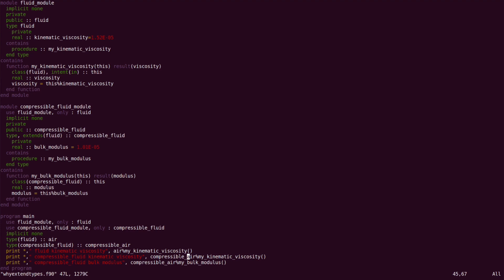And because, as I mentioned, the compiler inserts a component inside every compressible fluid that is a fluid object itself, what we're effectively doing is calling this procedure on that fluid object that is the parent of and inside the compressible fluid object. So the value of type extension then is that we don't have to re-implement this procedure. We can inherit both the data that's inside the fluid parent object and the procedures that are attached to that fluid parent object.